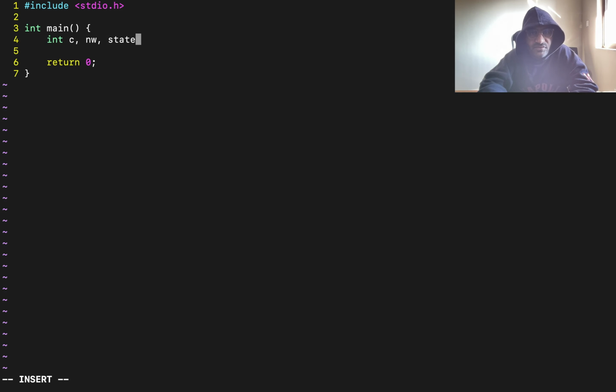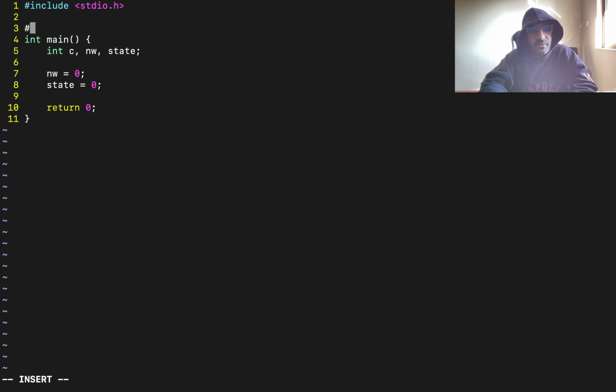We will name it state, and by default we will initialize nw with 0, and state with 0 as well. But I think we can define macros, a preprocessor, for this state flag.